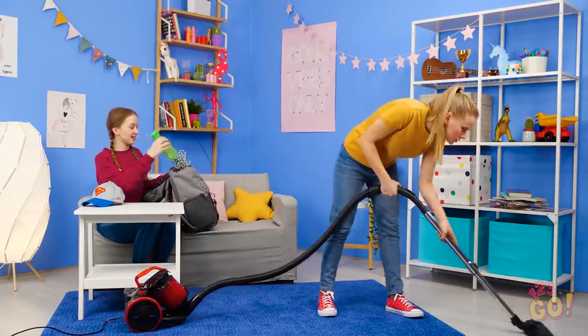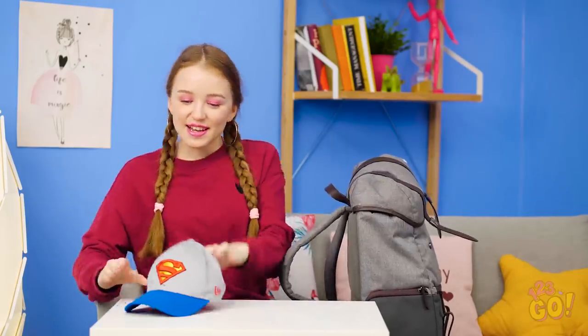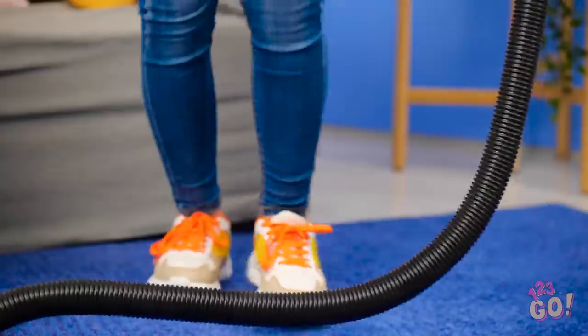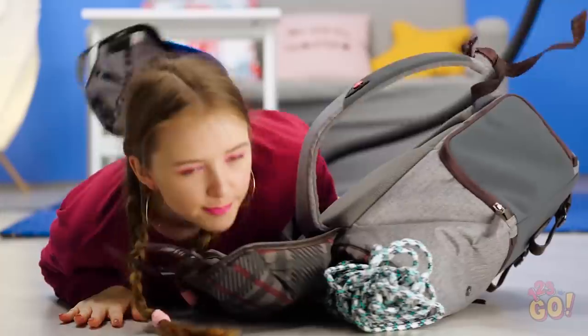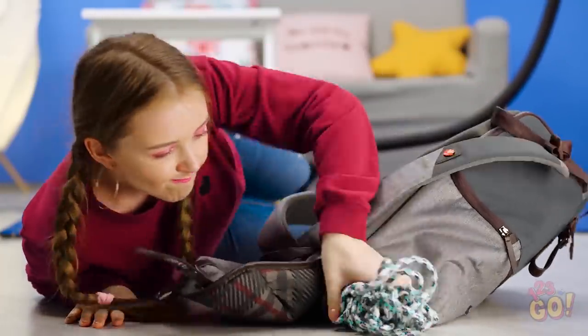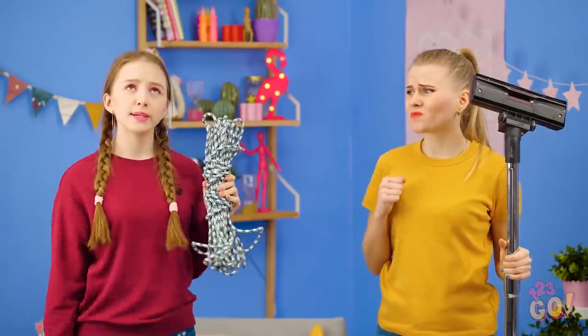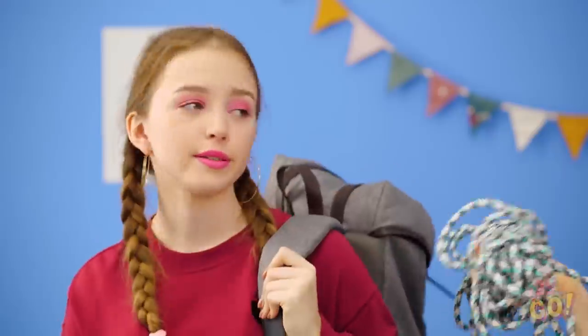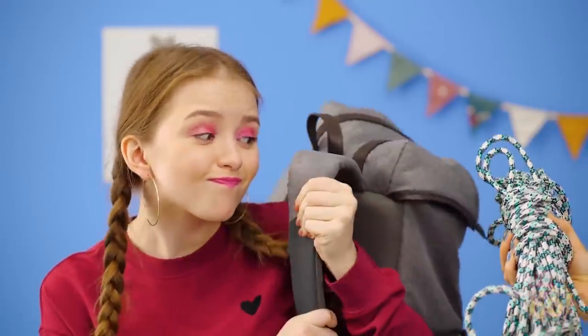Looks like I'm just about ready to go out for the day. My hat's on and I'm ready to go! But how am I supposed to get out of here with Kate's stupid vacuum in the way? I knew that was gonna happen! Hey Kate, next time you do this, maybe you can use this rope. What do I do with it? Just think of the way a backpack works.